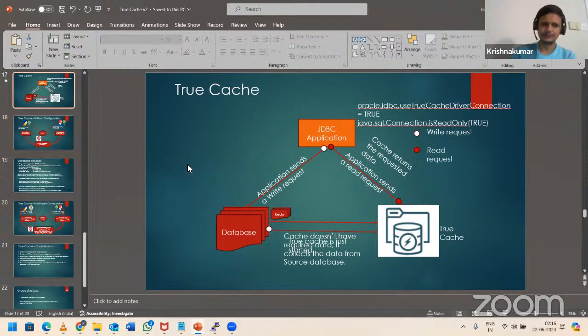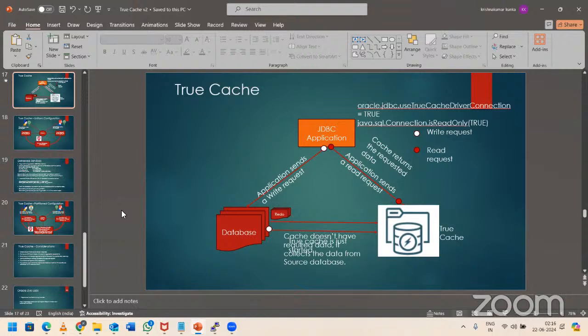So in that case, it is useful for warehousing purposes, you can say. Yes, of course. Wherever a select operation is going to be performed, this will be very useful. Practically, is there any obvious performance impact we can see with the TrueCache? Performance impact means definitely improvement only. Yes, there are many environments which depend on Redis or Memcache DB, the third-party solutions, which can be replaced by the TrueCache.